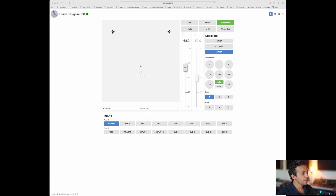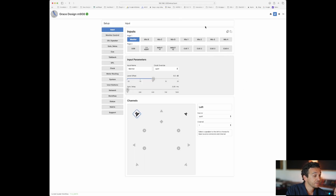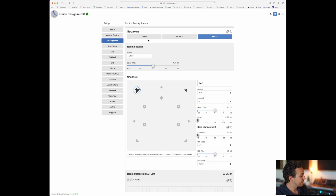In a simple way, if you guys look at my screen here, this is what my Grace Design controller looks like — the M908 — and the room EQ correction is only available in the 908. I don't believe it's available in the 905; maybe they'll do that in the future. So I'm opening this and going to Edit at the top right. You can see inputs and outputs. I have another video about the routing for that monitor controller. So in here, let's go to the speakers. The unit has outputs to select three different sets of speakers. I'm selecting my MM27, and I've flattened everything so we can start from scratch.